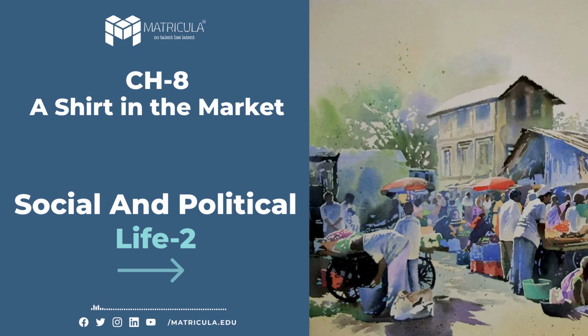There were people who made profits in the market, and there were some who did not gain as much from this buying and selling. Despite their having toiled very hard, they earned little. Can you place them in the table given here? There is a table given here on page number 99, which is divided into two parts. In the first part, it is written, people who gained in the market.